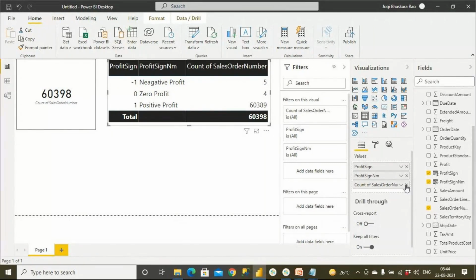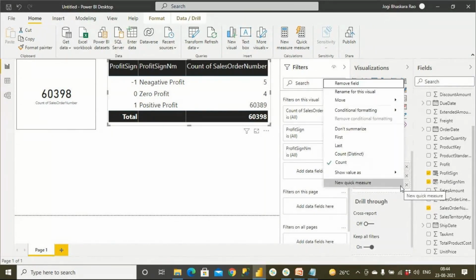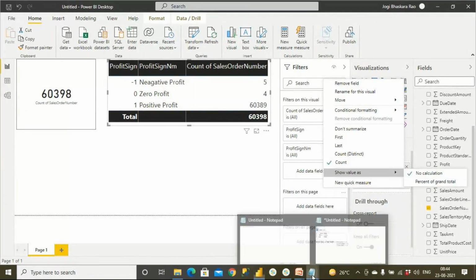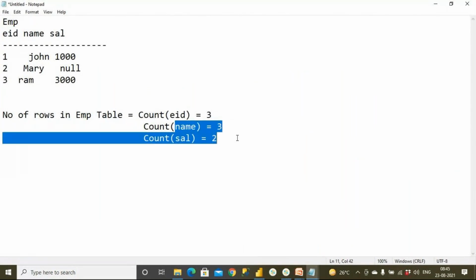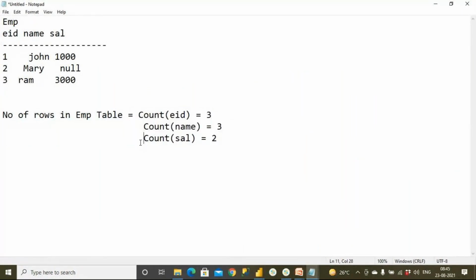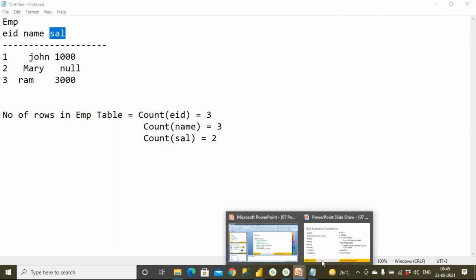Any count function needs what? A column without nulls. That you need to remember. Otherwise, you can take any column and there's no problem here. But the problem is, it will not be clean data. You will have issues with the null columns. That is what is very, very important. Okay, so that's about count.